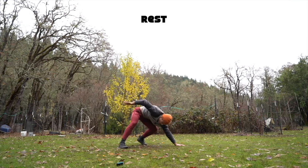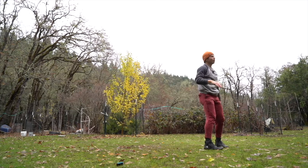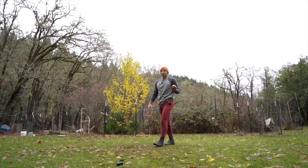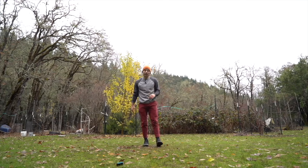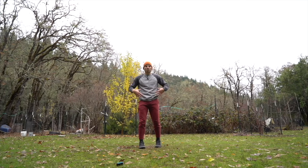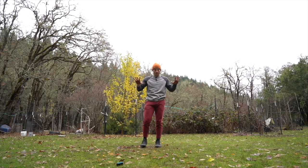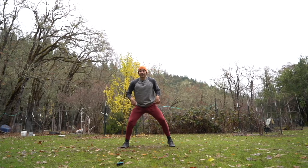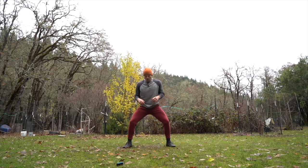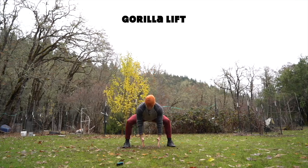Rest right there. All right, home stretch. Two more moves. Want to get the most we can out of this gorilla lift right here. So strong with the breath. Strong with that engagement through the ground, and we're gonna have fun with it. 3, 2, 1. Chopping those hips back, bending to the knees, high through the hips.